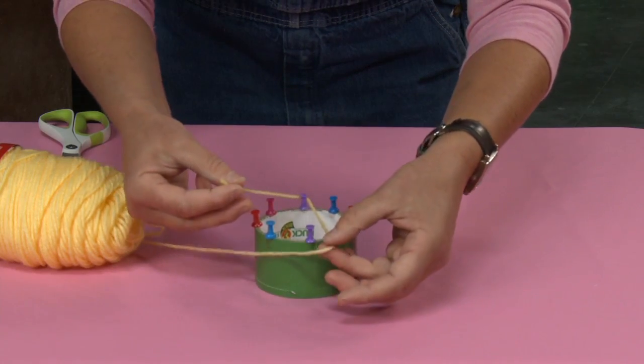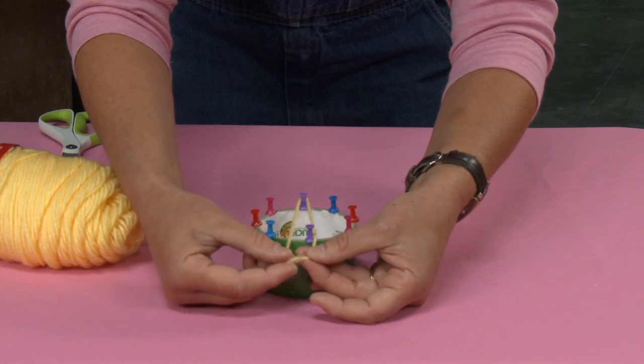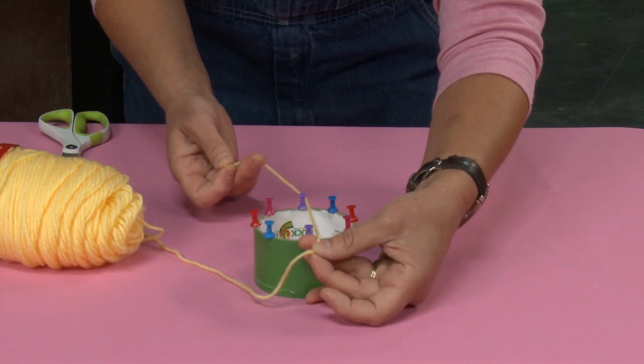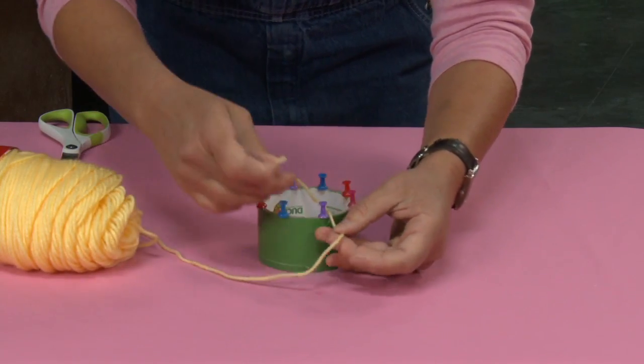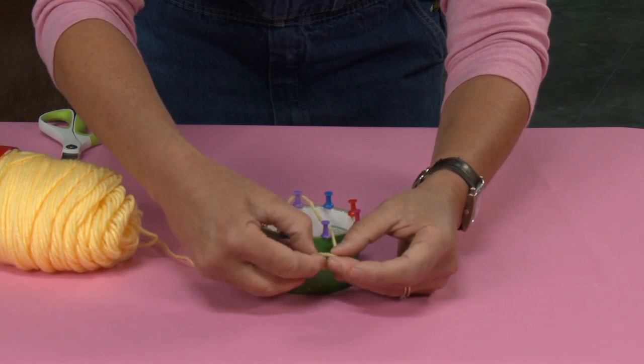But I'm going to take this yarn and I'm going to basically tie a little knot right here. So I wrapped it around the top peg here and the next peg, which is the bottom one, exactly opposite of it. So that's the 12 and the 6 o'clock. I take this and I'm going to tie a knot.